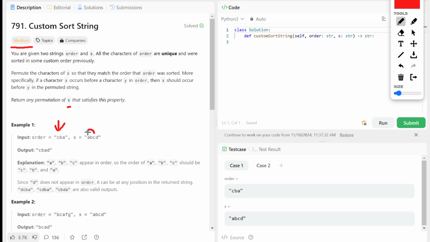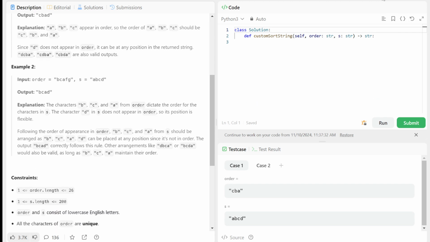So it's flipping these two letters. Since D does not appear in order, it can be at any position in the returned string. D at the beginning, or in the second, or the third, or also at the end. So our solution is going to append all the other values to the end.